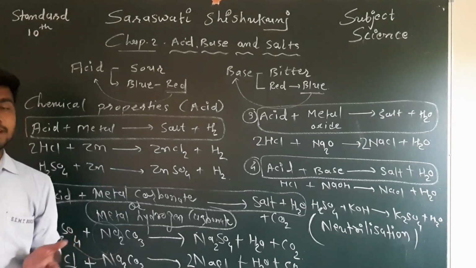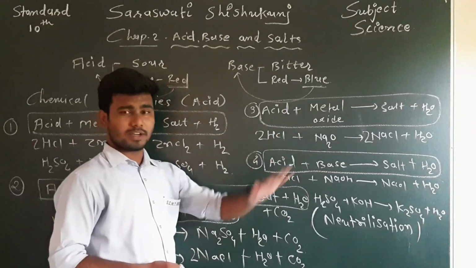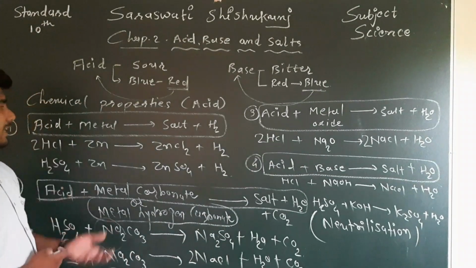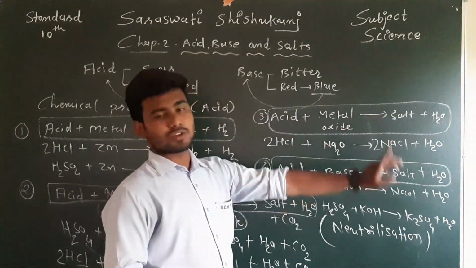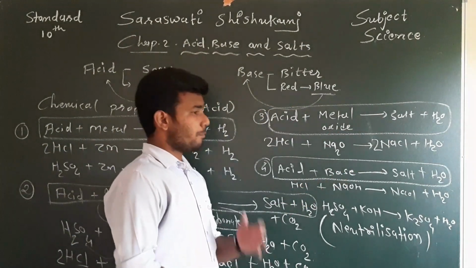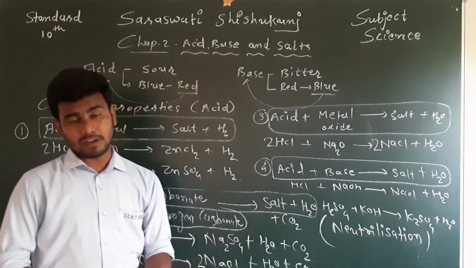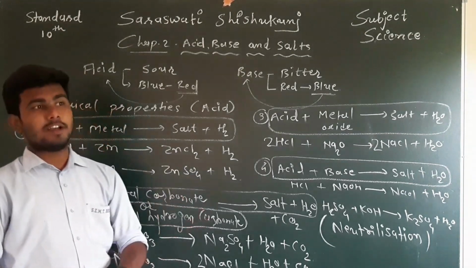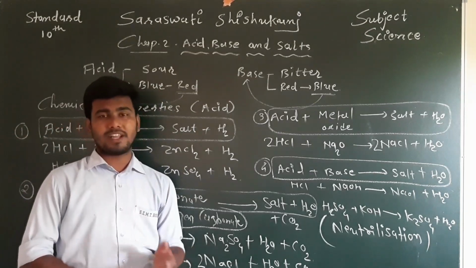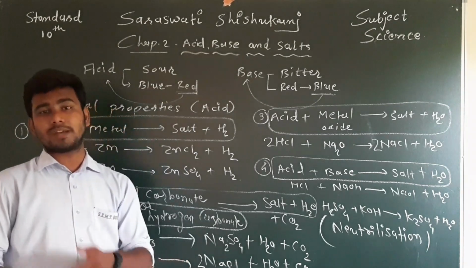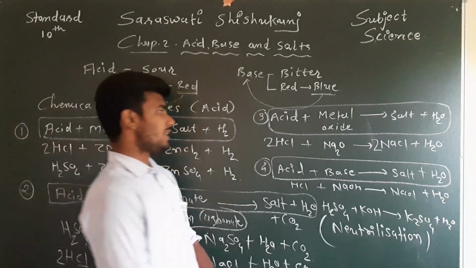Chemical properties of base is also an important question, right? In that, we have acid plus base gives salt and water. In the second property, we have base plus non-metal oxide, it will give us salt and water. And when base reacts with a metal, it will give us salt. Like we have taken the example of zinc. When zinc, which is a metal, reacts with base NaOH, it will give us sodium zincate. The formula of sodium zincate is also very important for your exam.